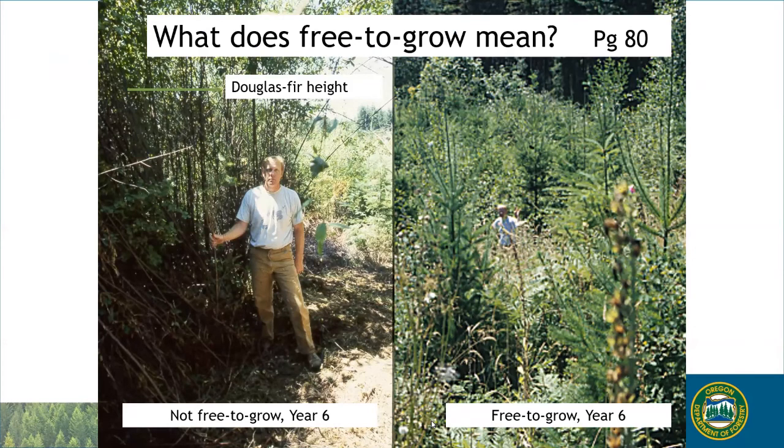So picture on the left, that guy is actually holding a Douglas fir seedling, and there's a line showing how tall it is. It's really hard to see. The crown is so sparse, it's not healthy. A lot of vegetation shading it out. And then compare that to the right. There is other vegetation that some of it's taller than the Douglas fir, but they have full healthy crowns. They're not being overtopped, and they're likely going to continue growing into a forest.